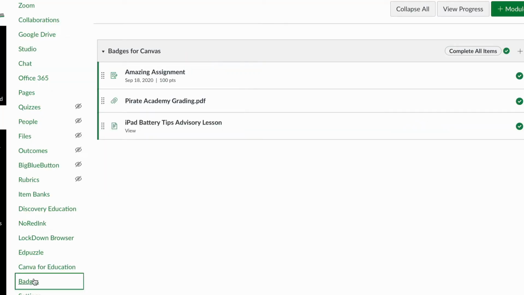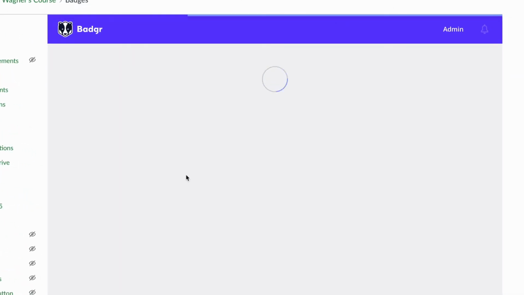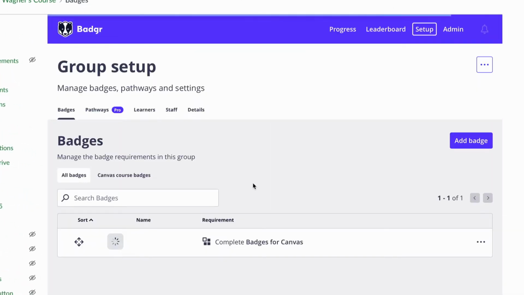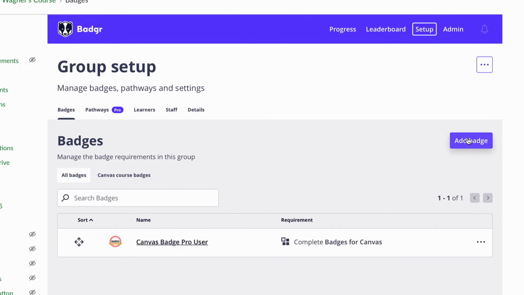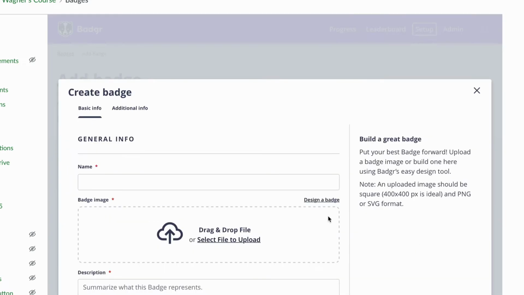Another way to add badges is to simply add a badge for any purpose that I want. So for example, I have another badge here that I've created, and I'm going to go ahead and add that badge. Again, I could create a new badge or select from an existing list. And this is my You're Awesome badge.